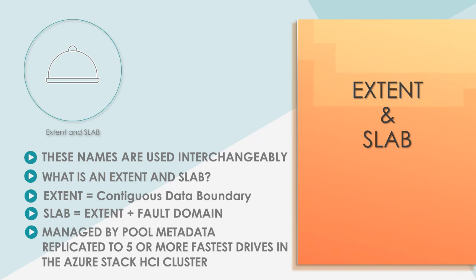Because Storage Spaces places slabs across all capacity disks evenly on all nodes in a cluster based on the fault domain of the volume, whether it's two-way mirror or three-way mirror, a slab truly represents the true layout across the disk, as there's always a fault domain, even on a single node, albeit the single node is set at physical disk rather than storage scale unit, and that's another set of different conversations. The pool metadata keeps track of all the slabs and is placed on 5 fastest drives across the cluster and is aggressively kept up to date to ensure optimal.